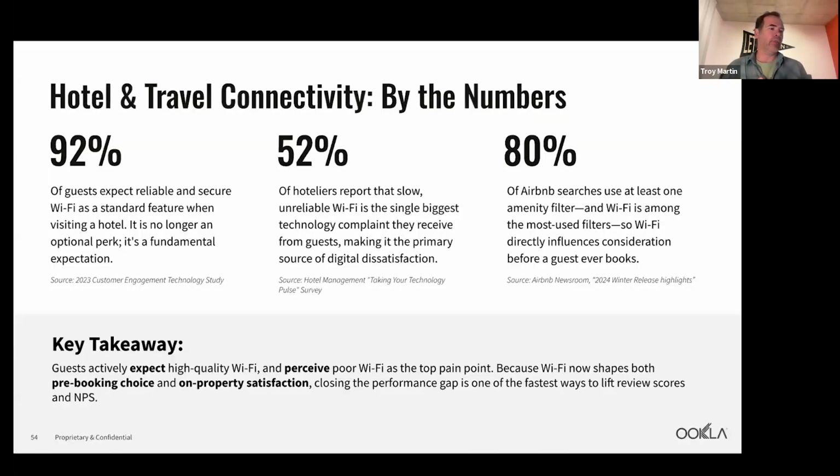All right. Now, the last thing here that I want to talk about before we wrap up the webinar today is I just want to talk about Speedtest Certified, right? And the idea here is if you look at the hotel and travel accommodation industry, Wi-Fi is quickly becoming one of the most important decisions that guests are making in deciding, do they stay at the hotel on the left side of the street or the hotel on the right side of the street, right? Because people need to stay connected, right?